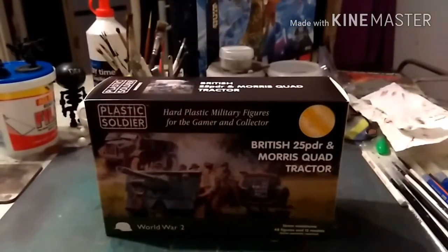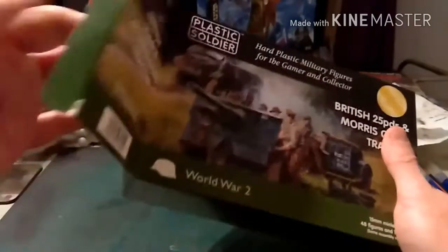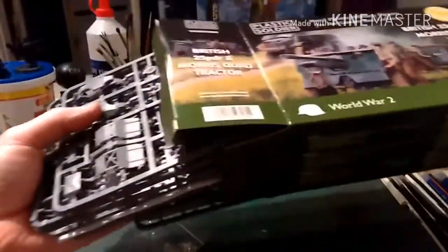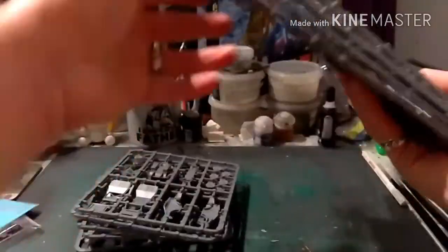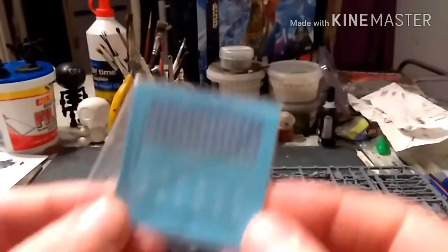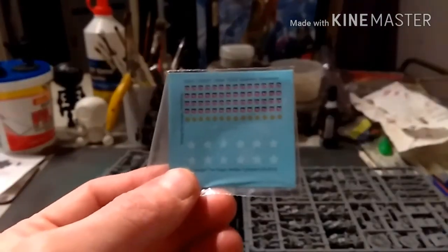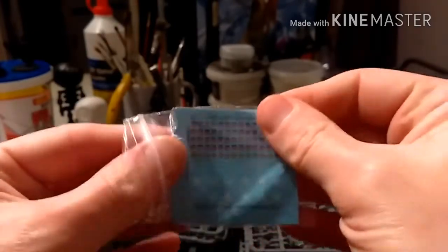Hi guys, welcome back, and we're going to start with the 25-pounder and Morris quad, and also I think there might be something in here. I was right, and there should be some decals floating around. Anyway, let's get all these out. Right, as you can see, you get 4 sprues of each, that would be silly if it was 5. But also, as part of the Kickstarter campaign, you got a set of decals. I haven't opened them all. I think there's some desert ones in there as well, although you guys will probably know more than me and say, oh, those are the desert ones, James.